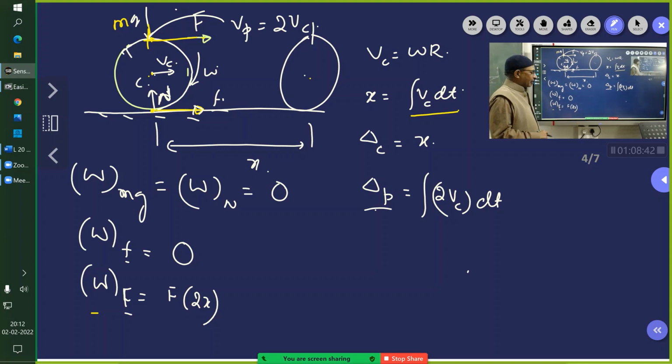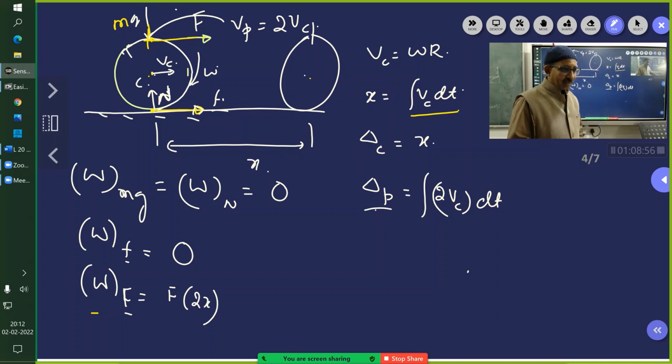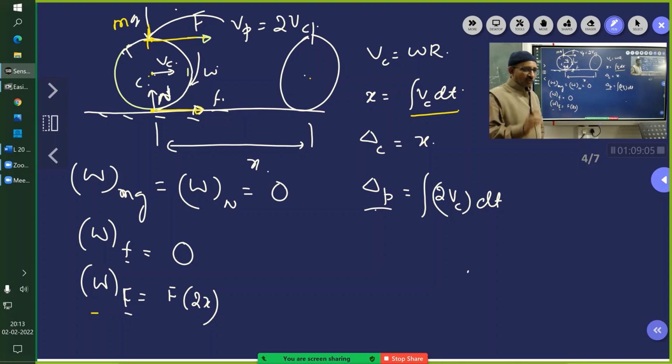Excellent. Keep it up. See, Devant is answering so nicely. Two days ago, he was cribbing and his face was very ugly. After the class, he was with me for half an hour. I counseled him, and I don't know, after that he has changed. He's answering so confidently and so nicely without any mistake. Hats off. So you see, confidence is important. Just come and confide.